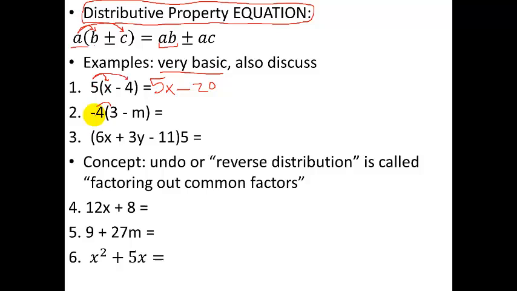Okay, let's distribute. Negative four times three is negative 12. And here, negative four times negative m becomes plus four m. Or you could think of it as minus a negative four m. Either way, we get negative 12 plus four m. And as we said before, it's nice to write the variables in the front, so it might be nice to write four m minus 12.